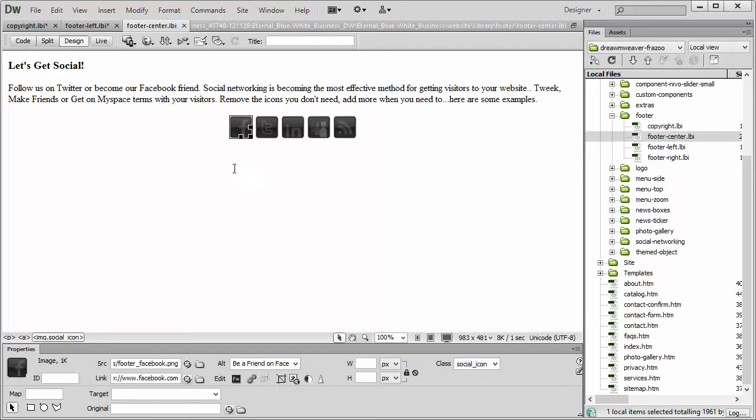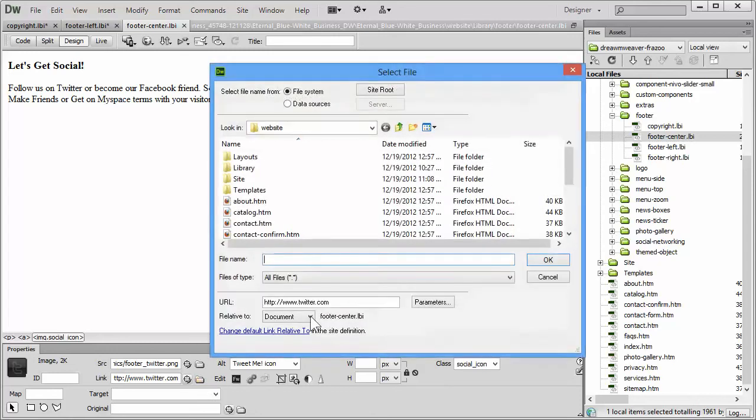So the simple way to update these is just select it, click on the little folder list where it says link, click on the little browse to file, and then down here in the URL, just add slash my Twitter, yeah right, I can't even spell it, account, whatever your Twitter account is. The same thing you would send to your friends to go to your Twitter page.